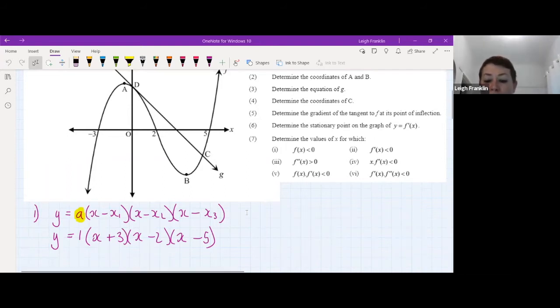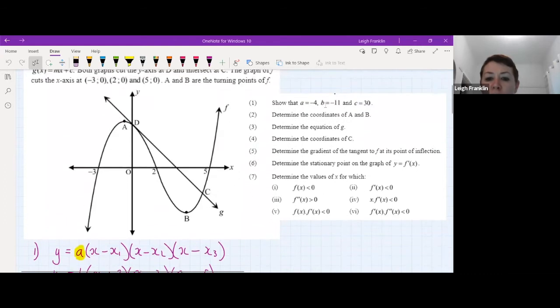So I'm just repeating what I was saying to Primrose, who missed what I said. Primrose, they've asked us to show that A equals -4, B equals -11, and C equals 30. You need to approach this question like you don't know that those are the answers, because you're not allowed to sub them in. Then you're not proving, you're verifying, and verifying is different. So you have to pretend like you don't know that those are the answers.